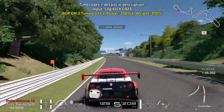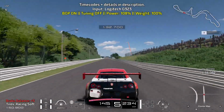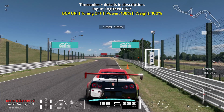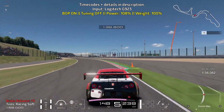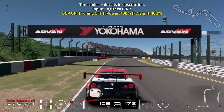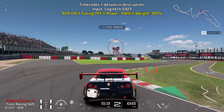Then take your time, bringing yourself towards the right side of the track, and for this upcoming left turn, you want to turn in at the 50 meter board, so right around here, this is where you start to turn in. Quick lift off of the throttle, don't touch the green stuff on the right. Bring yourself towards the left and brake in between the 150 and the 100 meter boards. Brake hard for a short while. Ease off of the brakes as you turn in, taking advantage of the red and white curbs.